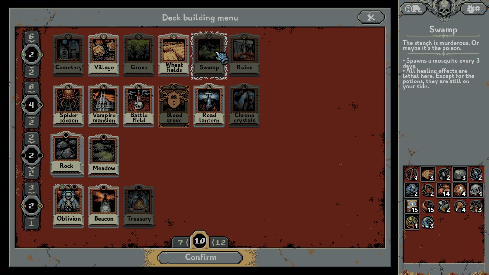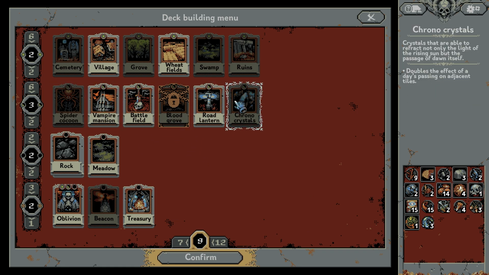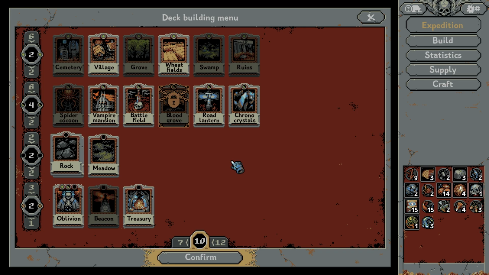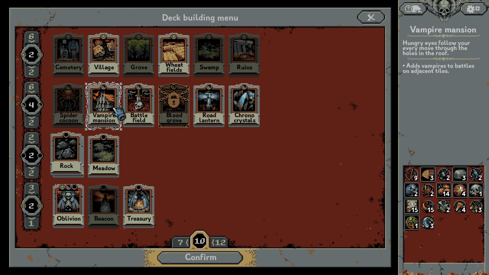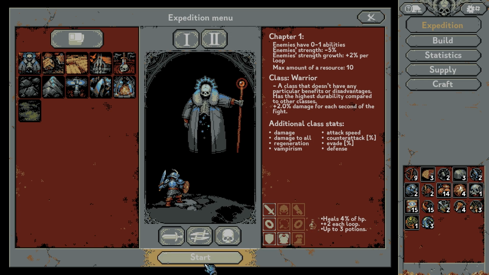Let's do away with ruins. Let's do away with swamp. Let's bring rock and meadows. They're obviously coming. Treasury can come. Do we even want many of these? Honestly, we could go for a really gentle run. Just villages of vampires. We'll have harpies and we'll also have gargoyles, and we'll, you know, necessarily have goblin camps and bandits. But this might be an interesting one. I do like having the battlefield. So yeah, we can have a bit of a joke run to start things off.